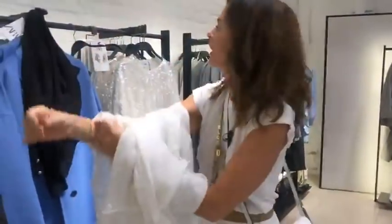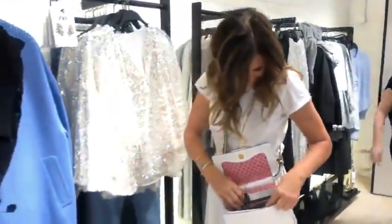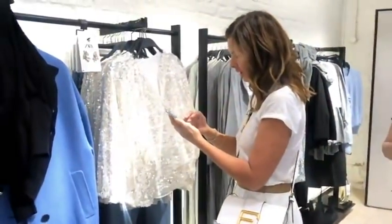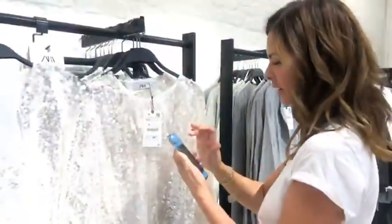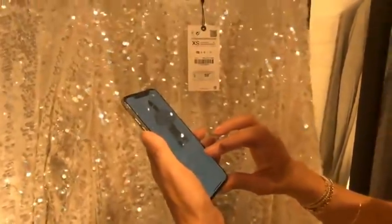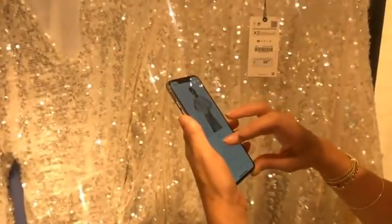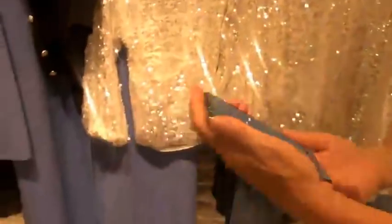This is what I do when I'm in store - if I have my phone, I go up to the Zara app. I'm going to go to scanner. Many of you might know to do this anyway. I'm going to scan it, say extra small and small. It's now in my shopping basket - it's a way for me to see what there is. I'm not saying I'm buying it yet, I'm just loving it.